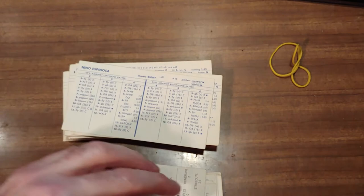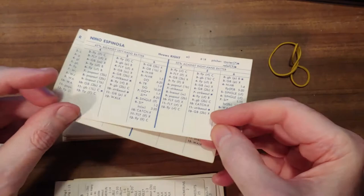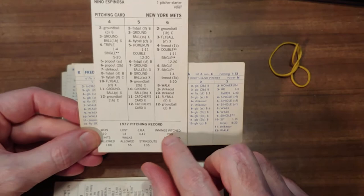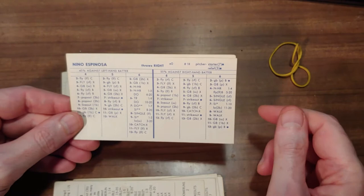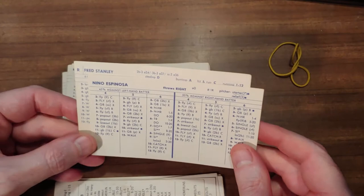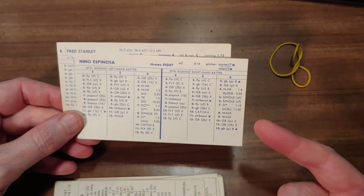The California Angels got dumped with Nino Espinosa and Fred Stanley. Now, Nino, believe it or not, this was actually a case of a guy who's actually pretty good. He goes on the rotation with a 3.42 ERA. He got tossed into a bunch of trades, and he's a starter 7. This guy will get into the league. So it was the case of all the teams that Nino Espinosa was traded to had rotations full of guys, including the Angels, and he's going to be looking for work. He will definitely be picked up by somebody.